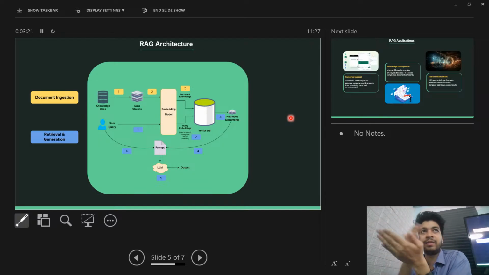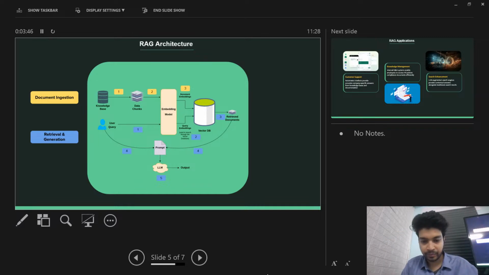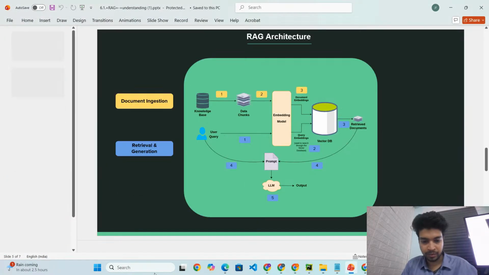Suppose there are 1,000 lines; I will break it into five chunks of 200 each, so that it can easily be tokenized and converted into vector embeddings. Next is something called the embedding model. I'm going technical here, and I'll explain how this embedding model works.